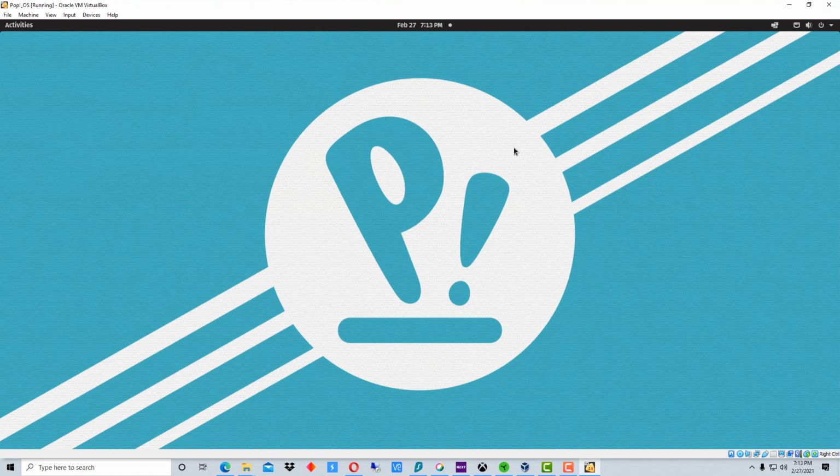So by installing those helper applications or the drivers for VirtualBox, when you resize the window, everything will resize. So this works better than just having the resolution set, because when you just set the resolution, if you resize the window, it will only show a portion of the screen. And so it's much better now.